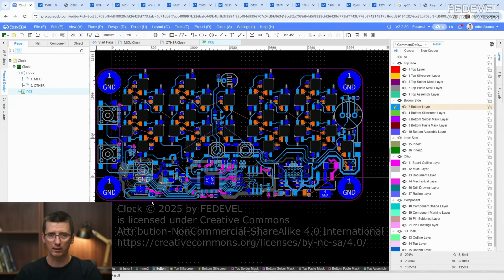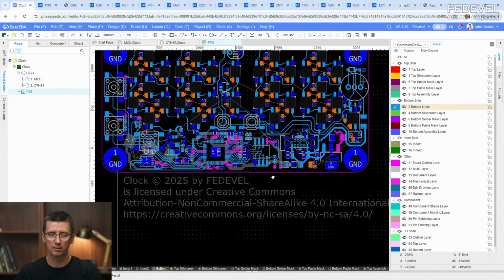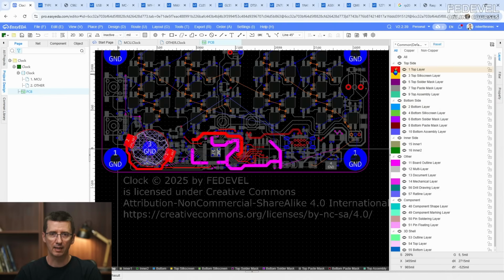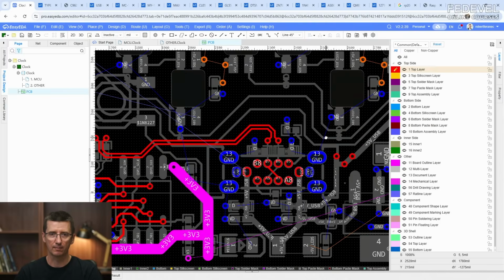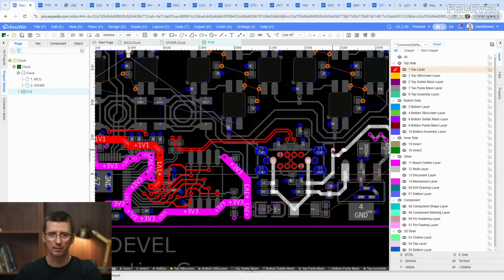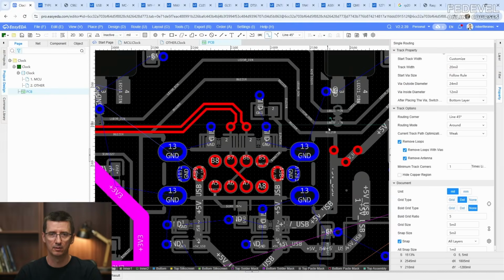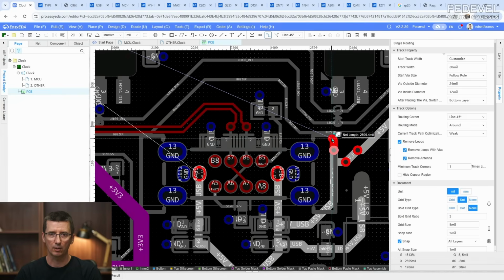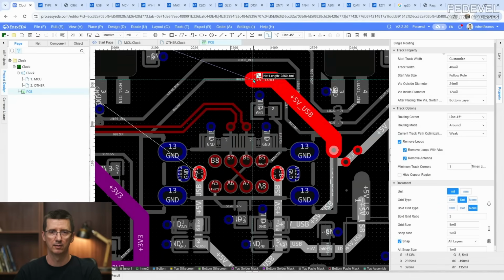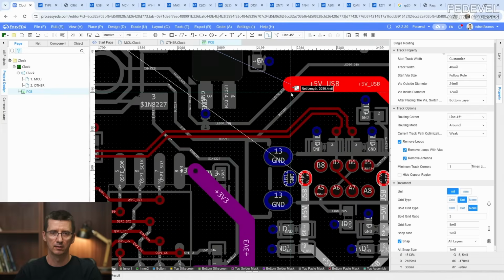And I would like to see what else is not connected. So I would like to show these lines which are telling me what connections are missing. So from here we can go on top layer and we need to connect the level translators.